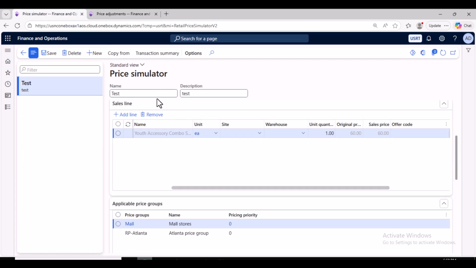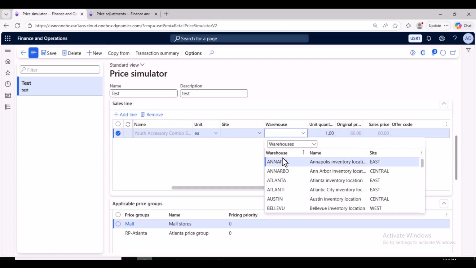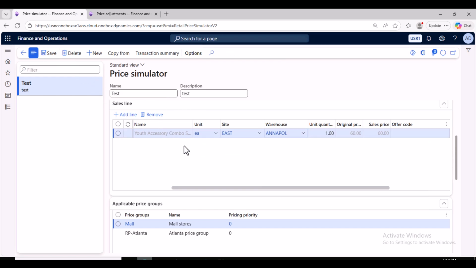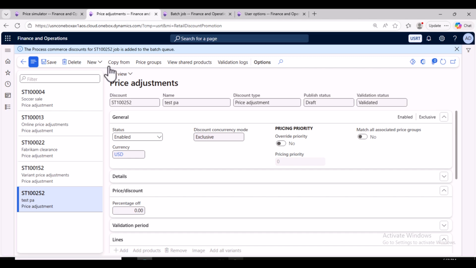Now what I can do, I can come here and let me try to change. I will again remove this. So the batch job will be created here.